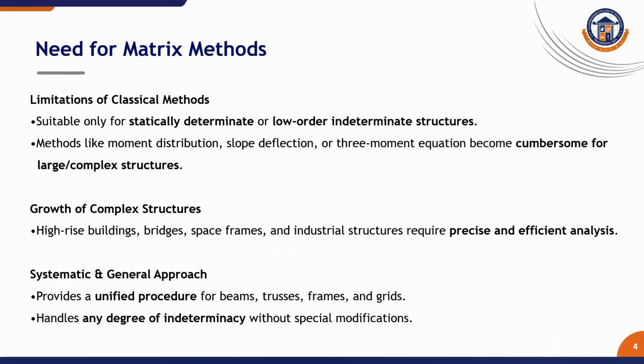Need for matrix method. The advent of matrix method was driven by the inherent limitations of classical approaches. Classical methods, while effective for determinate or low order indeterminate structures, prove inadequate for modern engineering challenges. For instance, analyzing a high-rise building or a long-span bridge using moment distribution would be not only time-consuming but also prone to errors. These methods lack the generality and scalability required for today's complex structures, which often feature irregular geometries, dynamic loads, and sophisticated material behaviors.